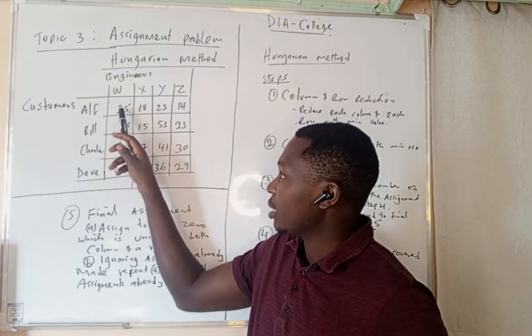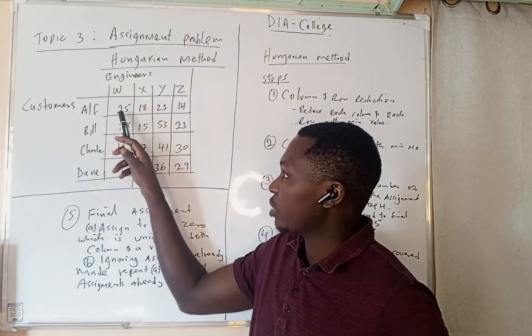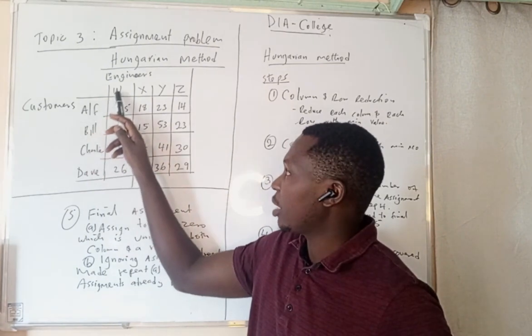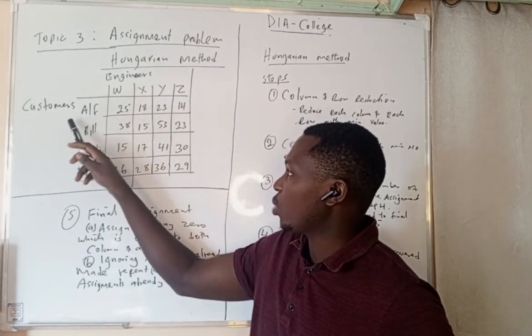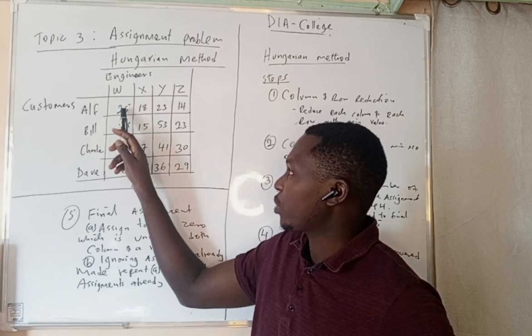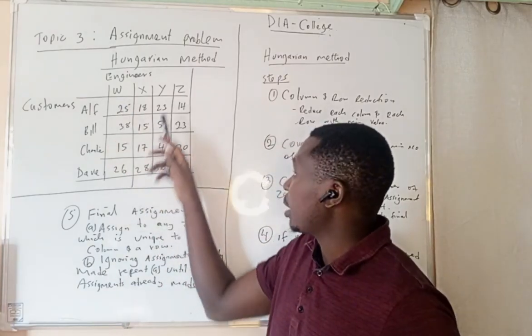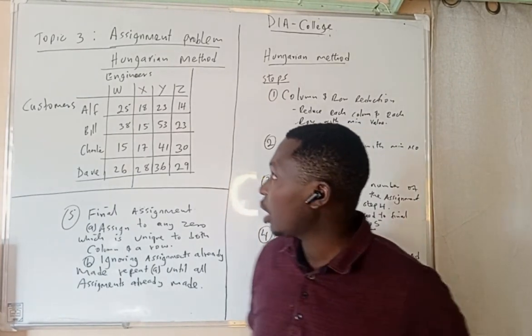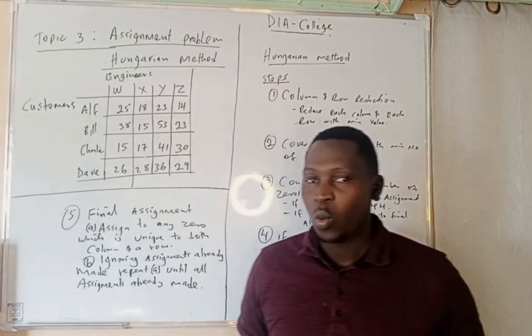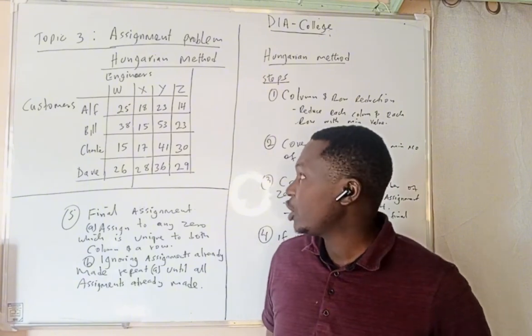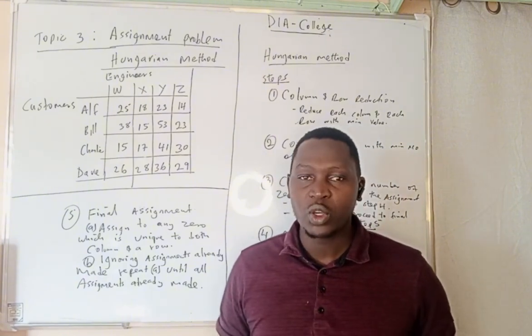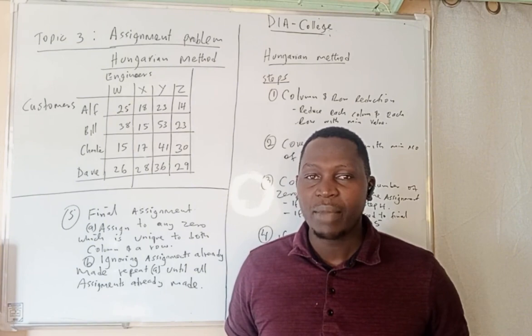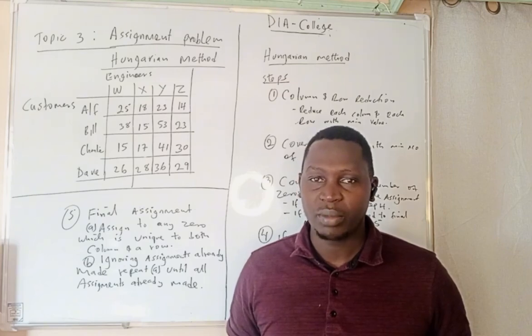So we have the miles. This basically refers to 25 miles. For example, if engineer W has to travel to customer Alf, he will have to travel 25 miles. It is the same for all the engineers. Basically, this assignment problem wants to assign the engineers to the nearest customer possible, so that the company minimizes the total cost of traveling from the company premises to the customers.